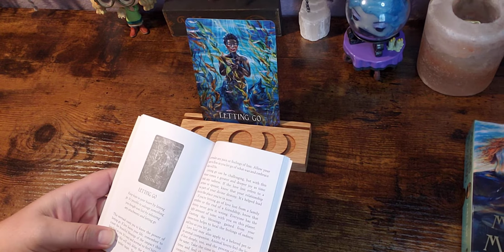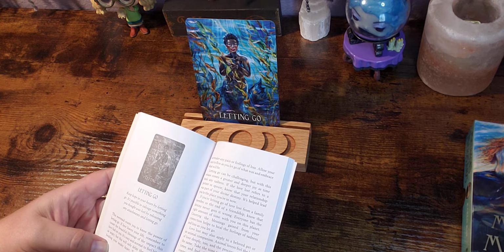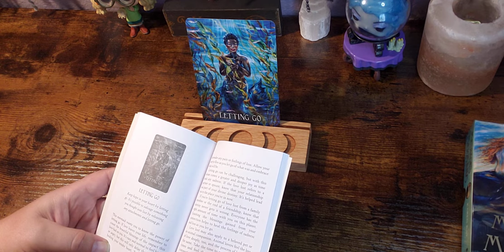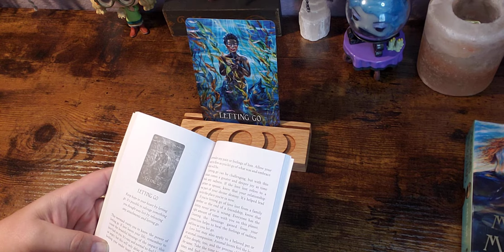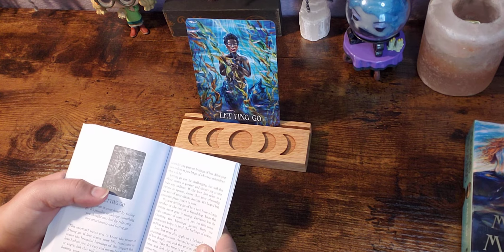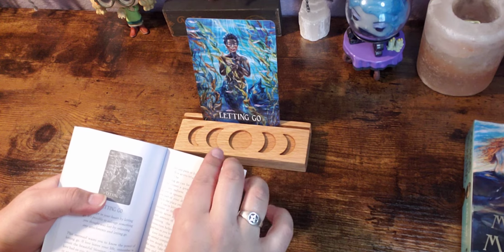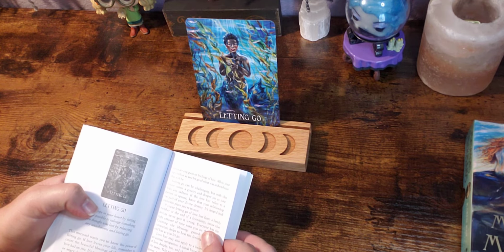Perfect. Okay. Keep hope in your heart by letting go. It's possible to salvage something you thought was lost by releasing any attachments and letting go. This mermaid wants you to know the power of letting go. If love leaves your life, remember to count the beautiful blessings of the impact that this love had on you. It's easy and normal to feel bitter or angry, but this will only delay the process of healing your tender heart. Try to forgive and surrender any pain or feelings of loss. Allow your tears to flow as you let go of what was and embrace what will be. Letting go can be challenging, but with this release comes a greater and deeper joy as time heals any sadness.